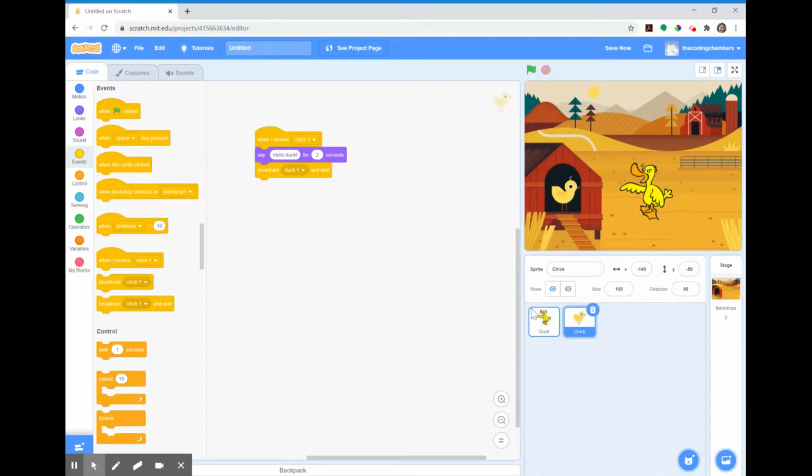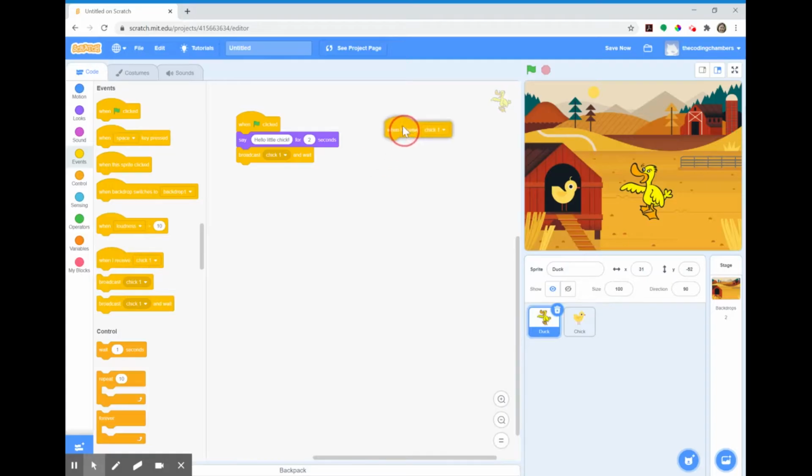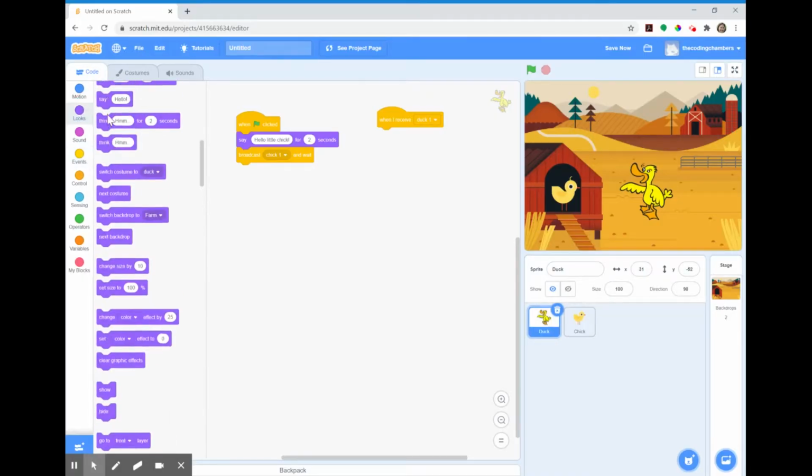Okay. Then we're going to come back to the duck. And now we're going to say, when I receive duck one, we're going to tell him what to do. So when I receive duck one, he'll have to say something.